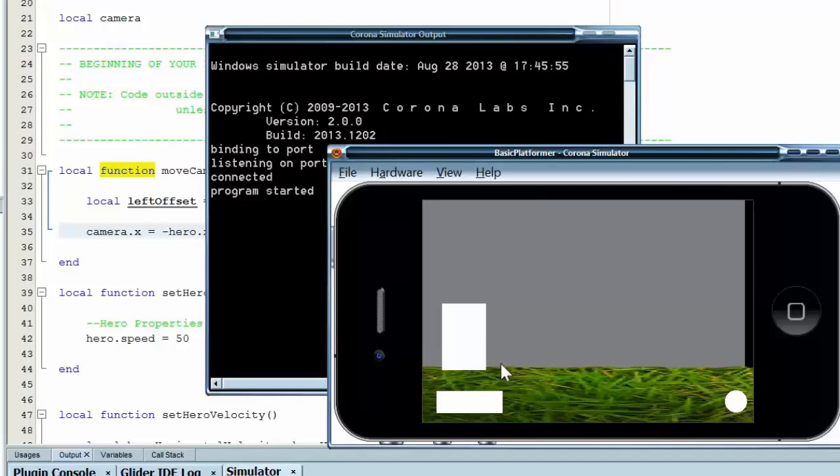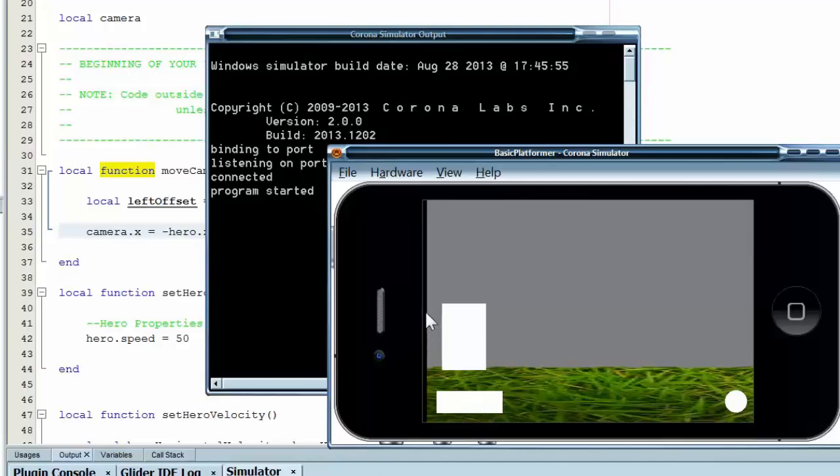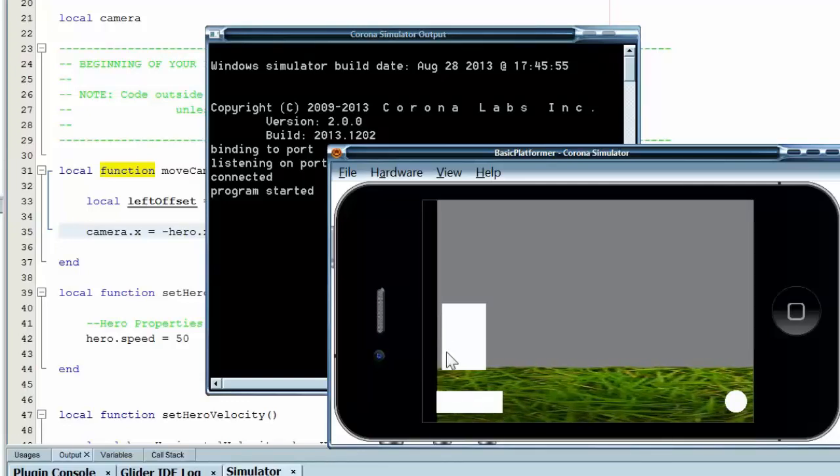If not, then position the camera to 0. That way when we move left, it's not going to show us this black line. It means that we're getting to the edge of the level, so it's going to stop moving the camera, and the hero might eventually fall off the level, but at least we don't see this black line here. So let's go ahead and try that.